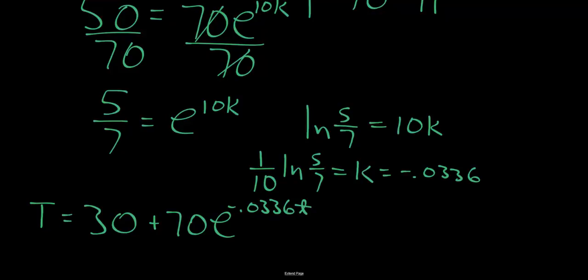Now, let me ask you this. What happens as T goes to infinity? Just think about this limit. You have e to a negative power with T on it. What happens to this term right here as T goes to infinity? It goes to 0. So it looks like as T goes to infinity, our temperature goes to the room temperature, right?